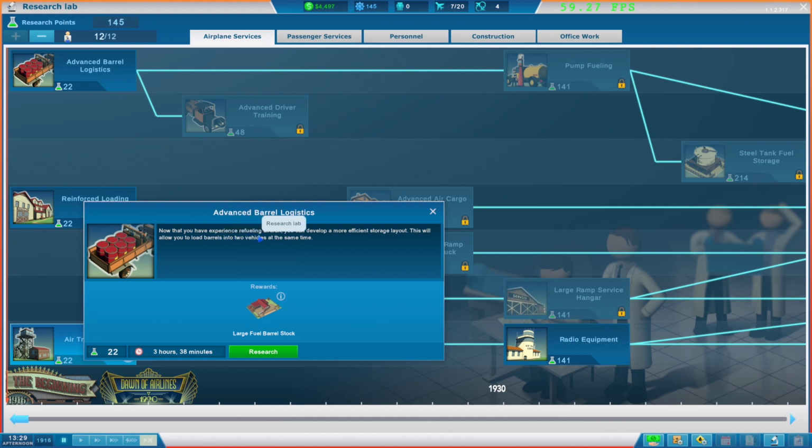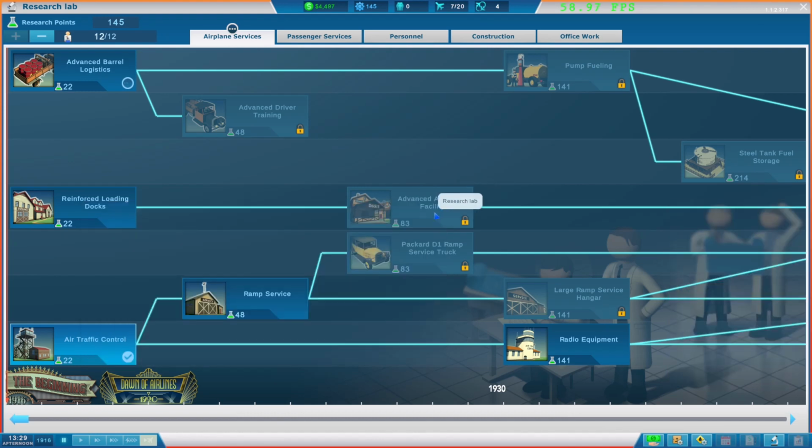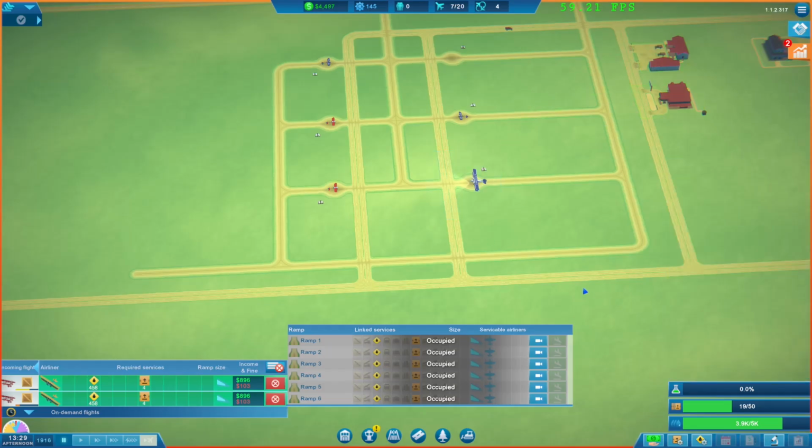Now that you have experienced refueling aircraft, you can develop more efficient storage layouts. This will allow you to load battles into 2 vehicles at a time. Oh yeah, we're grabbing that straight away. And then I think we're going to have to do this one. Yeah, to do that check. That check is going to be an important one.